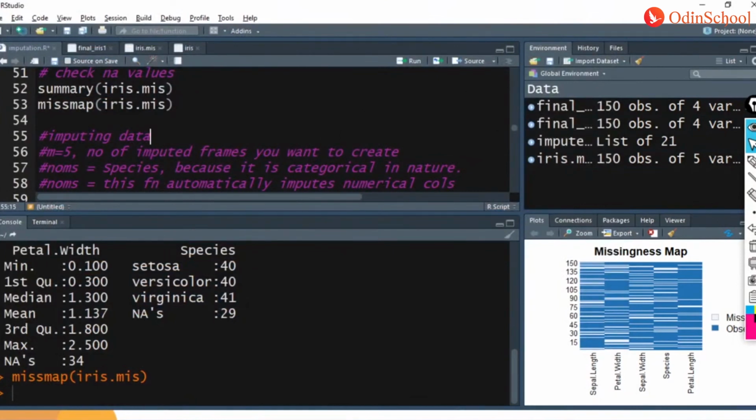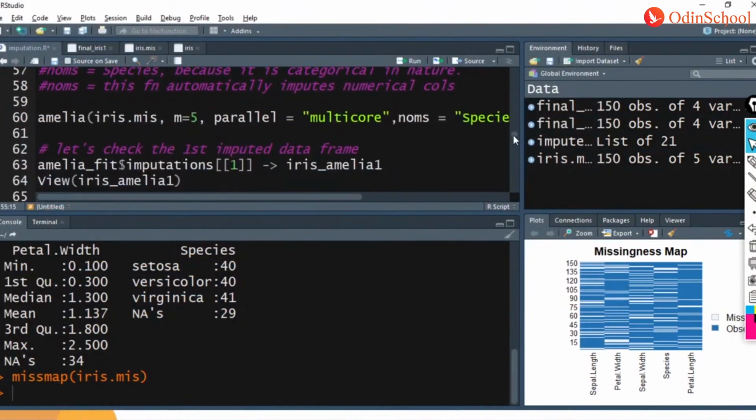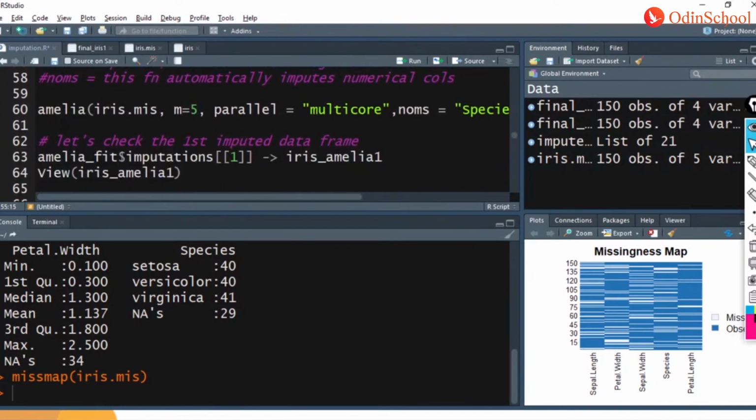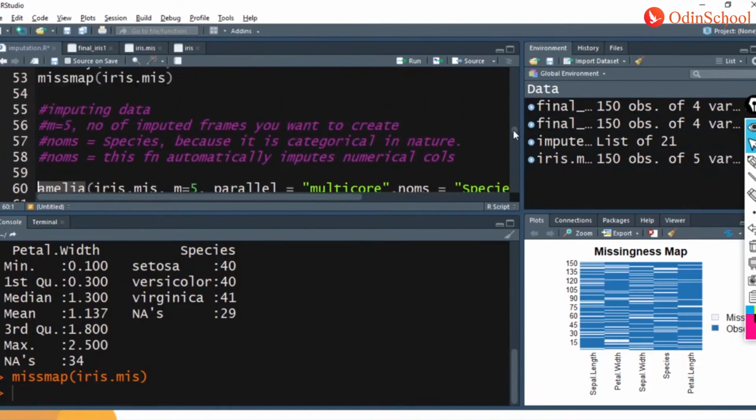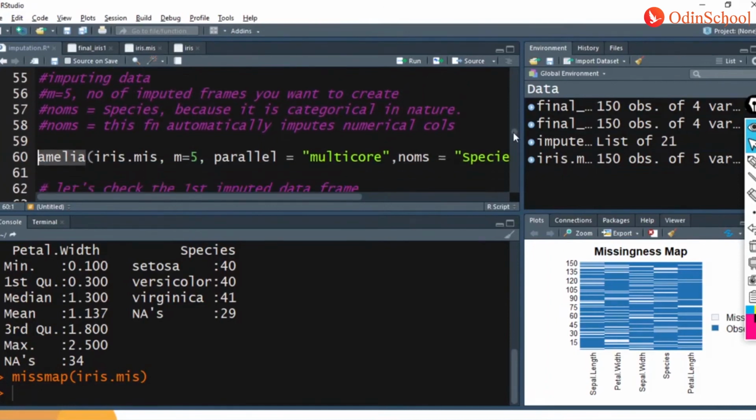All right, so now that we have understood things till missmap, now what I'm doing is I'm using Amelia. And here, when I'm using Amelia, guys, let us just look at it. I'm using noms. And noms, what it would do is it would remove, okay, this function automatically imputes numerical columns.